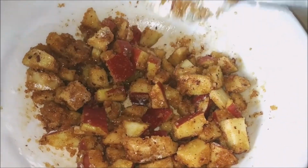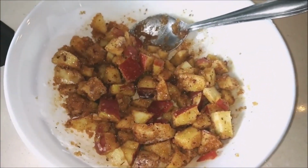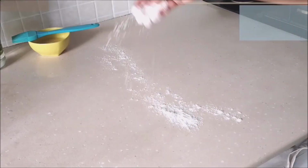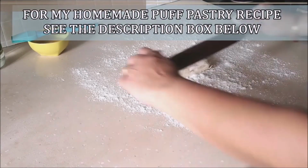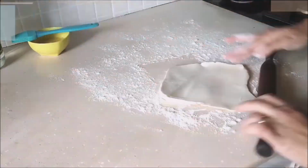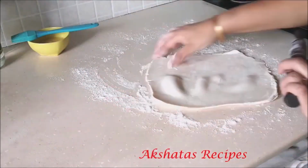So this is our mixture. Just set it aside. Now I'm working with my homemade puff pastry. I leave a link to how I make this pastry at home. It doesn't have any egg. It's eggless, and it's really simple to make. You can make a pastry at home, or you can buy ready-made pastry.